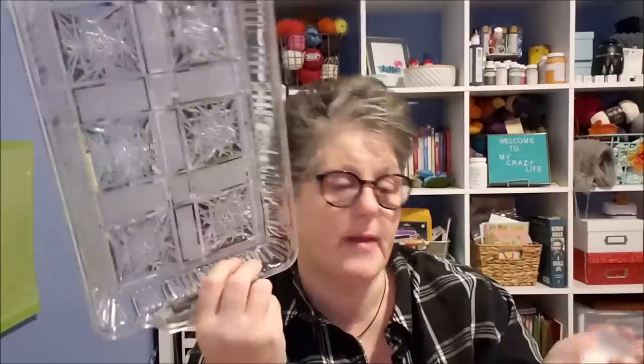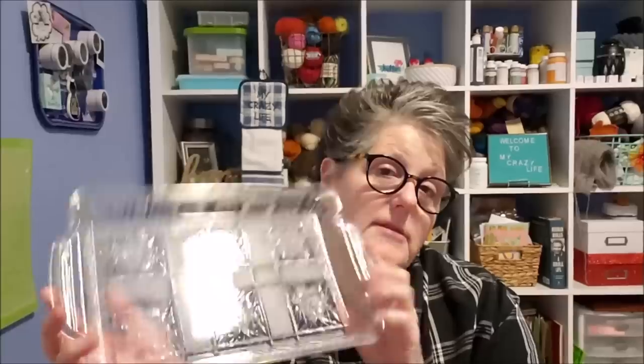Dollar Tree! First things first — the tray. Everybody buys the tray. I'm headed out this weekend to about a two and a half, three hour drive to see some friends and have a holiday dinner, and I'm going to bring a dessert. I like to buy these for a dollar and then I can just leave it — I don't have to worry if it's going to make it home with me. It's clear, so it really matches any theme. If I'm feeling festive I'll put some tissue paper down — I think I'm making caramel brownies — put them on the tray, wrap it with some cling wrap and it's ready to go. I do wash them first.